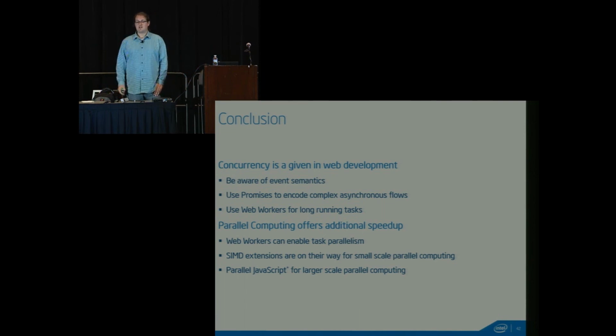Similarly, if you want to look at parallel computing, there's something that I'm sure will happen in the future. This will become more and more important. Web workers are there today if you want to do task parallelism. SIMD extensions are on their way. It's early, but now is the time to get involved. Now is the time to play with this. And parallel JavaScript, if you want to do parallel computing on larger objects.